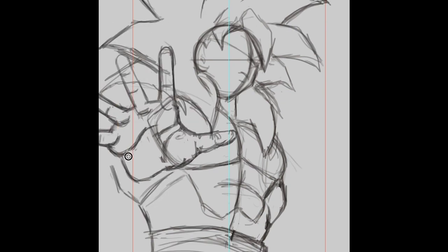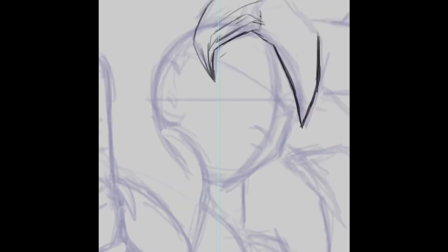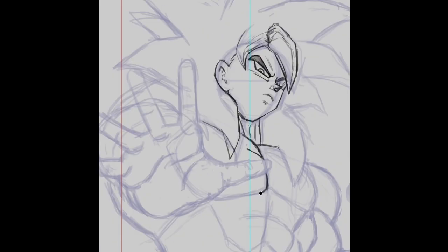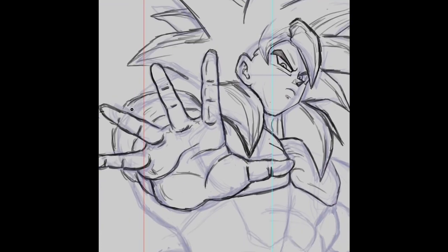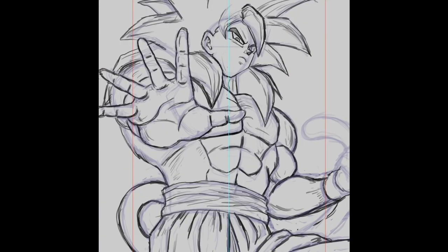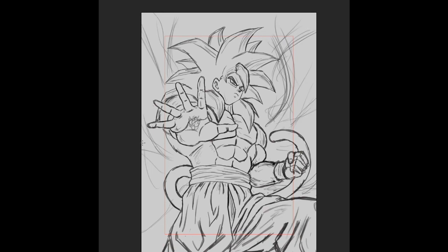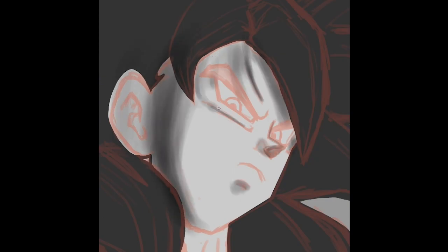Now whether you like him, don't like him, think it's good, think it's trash, in my personal opinion, Super Saiyan 4 Goku is the best looking form of Goku. Don't get me wrong, I love the classic Super Saiyan form and his base form, but in my personal opinion, just the way the whole Super Saiyan 4 form looks, from the hair on his head to the hair on his body, to everything about the character design of Goku, the best looking form is Super Saiyan 4.